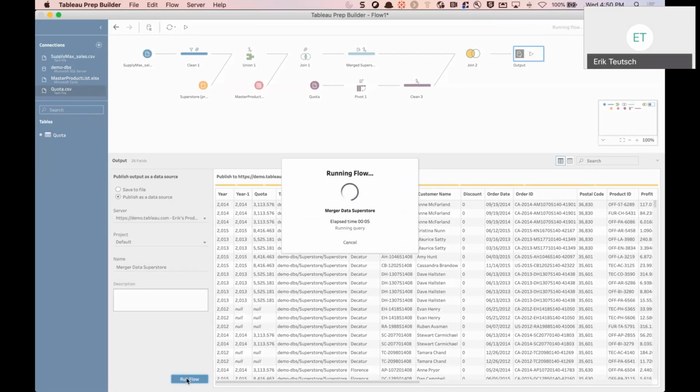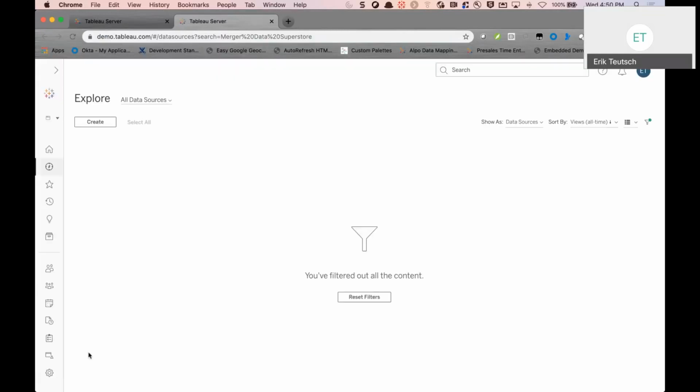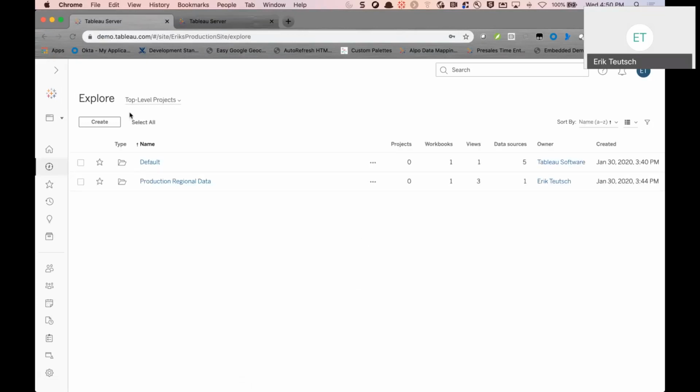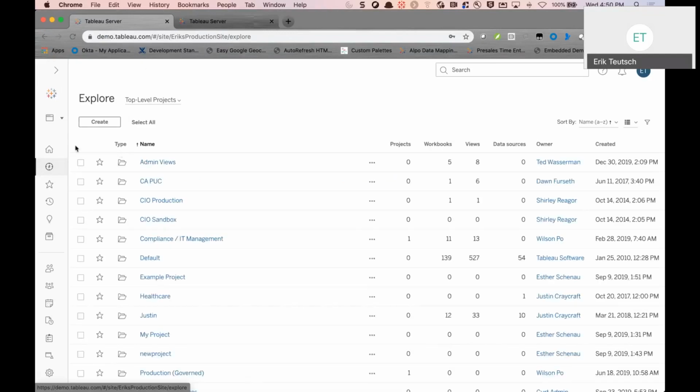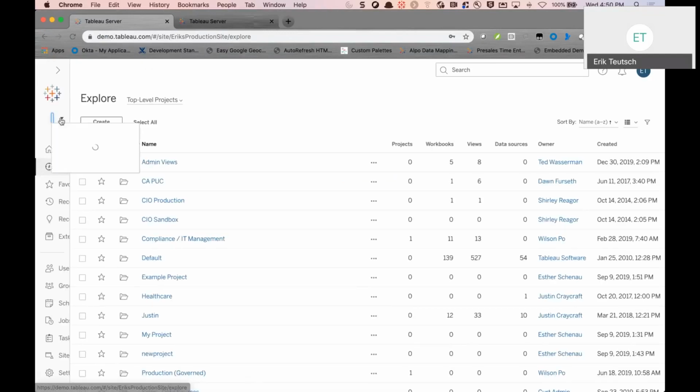And sort of a typical behavior is that as soon as this is done running, it should pop us over to a data source. There's a slight problem with this, so I'll go ahead and click over to that. Interesting.